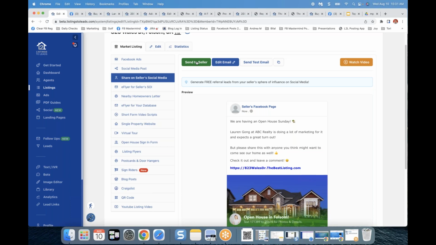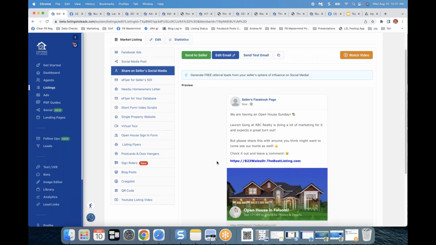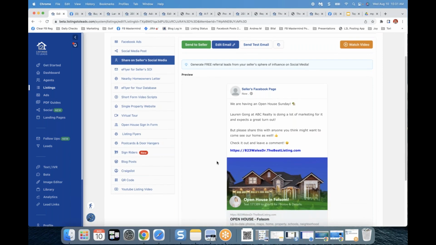And I'm telling you, sellers absolutely love it. It's going to promote the agent to their sphere of influence on both email and social media. Sometimes I think agents feel that they're intruding or that they're making the seller do work that really the agent should be doing. And it's not about that at all. All the feedback we ever get is sellers absolutely love it.